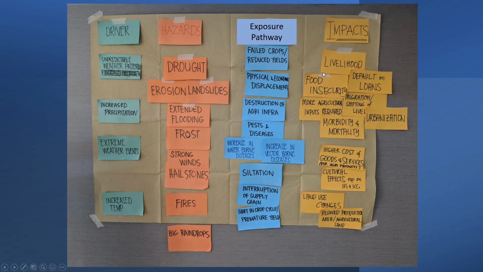And that is impacting people. It's creating food insecurity. It's causing farmers to default on their loans because they have low yields and they cannot pay back the loan. It's affecting our livelihoods and so forth. So I think you can get the idea here is that what we're trying to do, we're drawing a very clear line here.